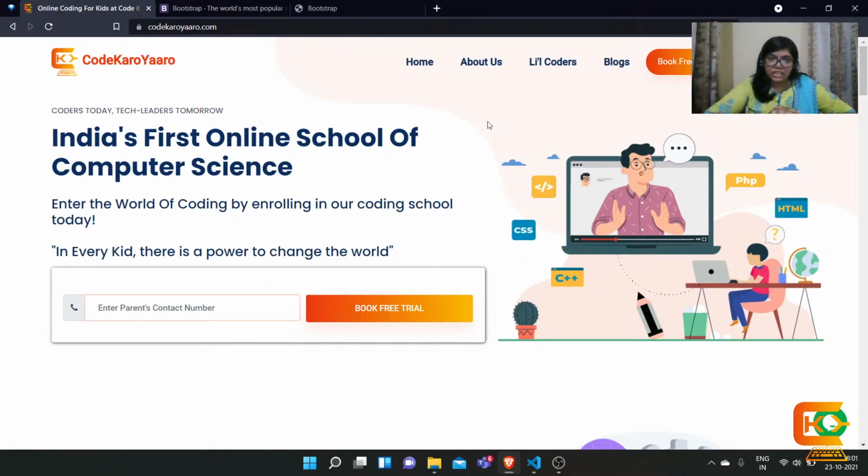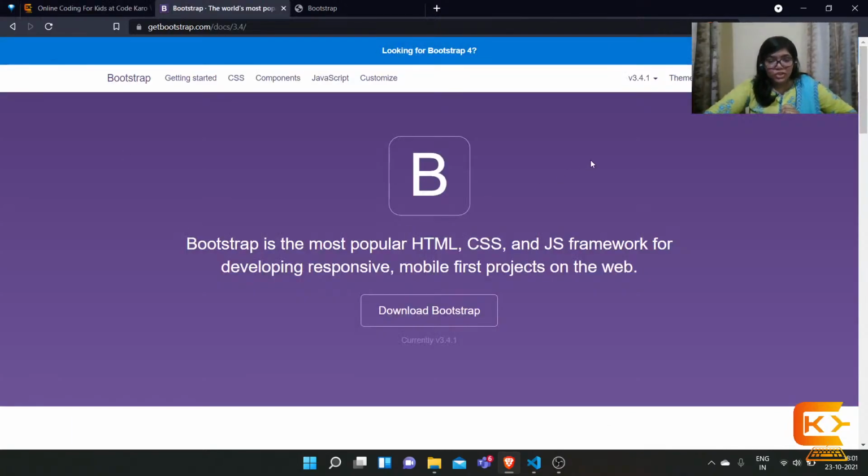Our topic for today is Bootstrap. Bootstrap is a CSS framework which allows us to make responsive websites. When I say responsive, I mean that our web page would resize itself along with the size of our device. So if you're using a smaller device, the page would size itself accordingly. Today we would be learning how to make such responsive websites using Bootstrap.